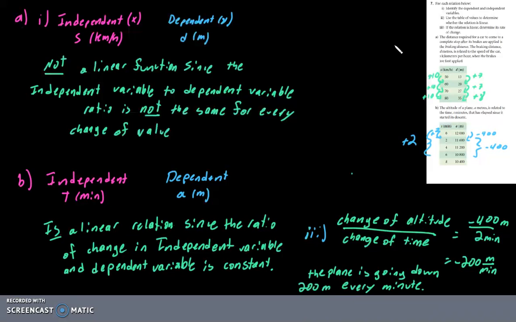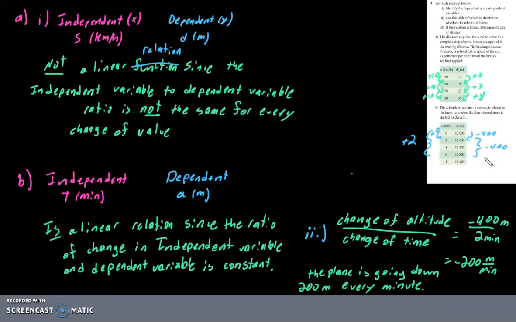So I'm just going to come back. I don't think I said it anywhere except for right here. My mistake, I wanted to say relation here. Linear relation, and I did say it down here, so that's okay. But as soon as we do have a constant change of our independent to our dependent, that ratio, then it is going to be a linear relation.